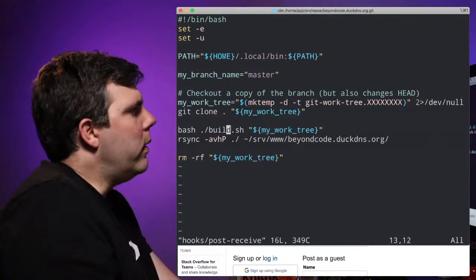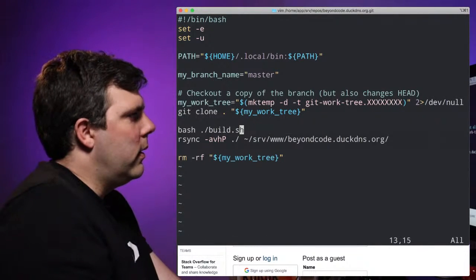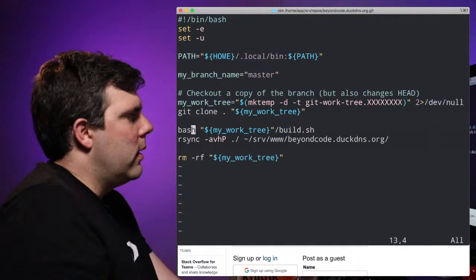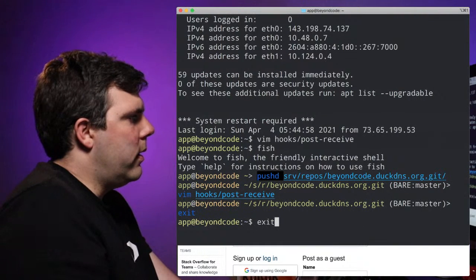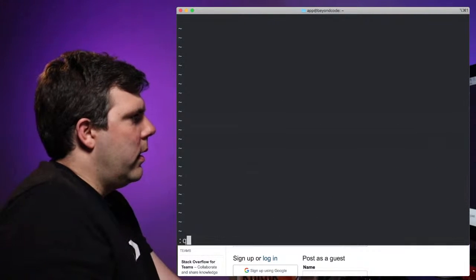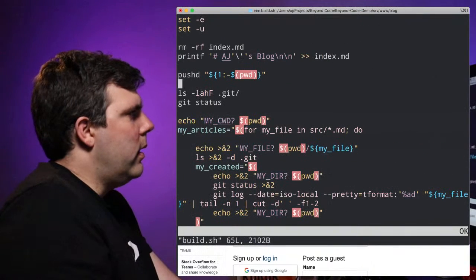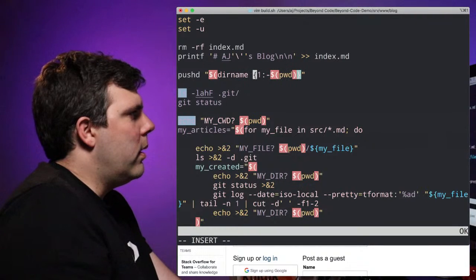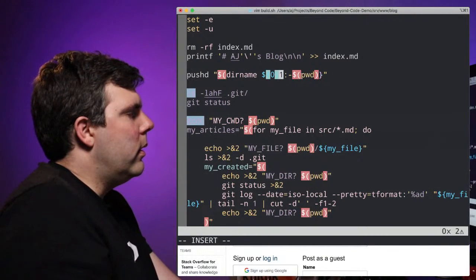Okay, so what would be the best way to do this? How about we put this here? Then we exit out of here. And, whoops, then we exit out of there. And then here, let's say we do dirname of the script.